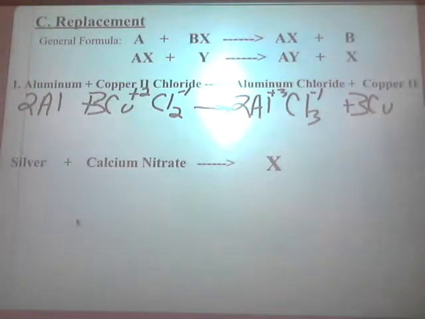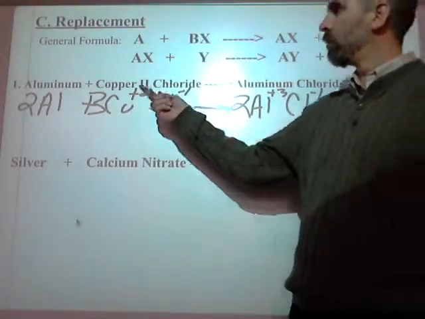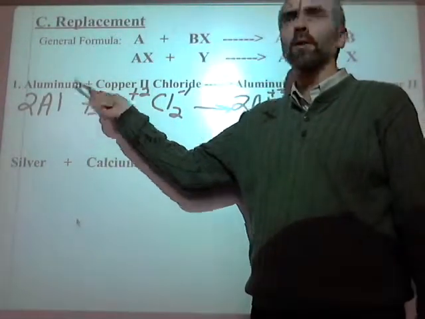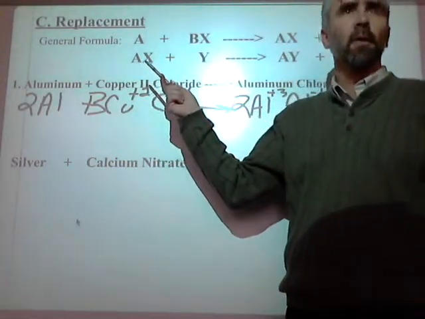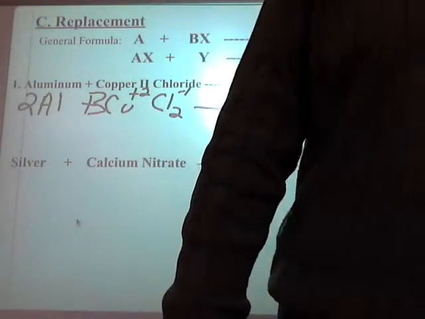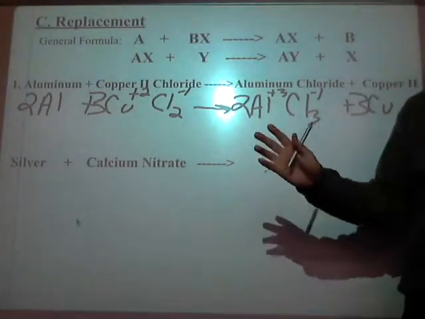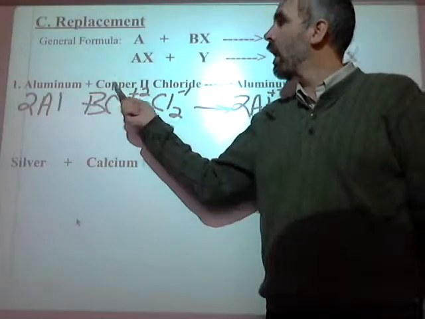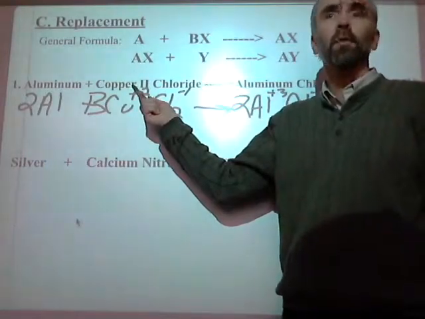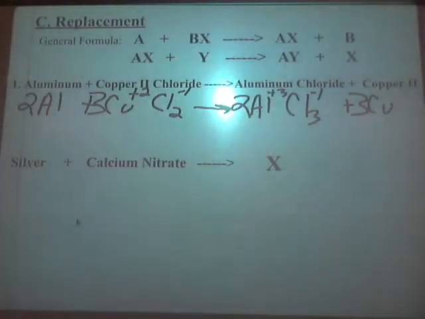That's the activity series. Let's apply the activity series to this first one up here we just did. Is aluminum better than copper? Is he higher than copper? You see where aluminum is? You're looking at the activity series on the bottom third of your common ion sheet. If you don't have them with you, you can't be doing this. You're not going to get it from any other place. Aluminum's higher up than copper, isn't he? So that works. Is silver higher up than calcium? No, so he can't do it.